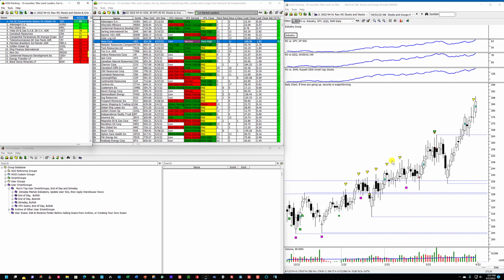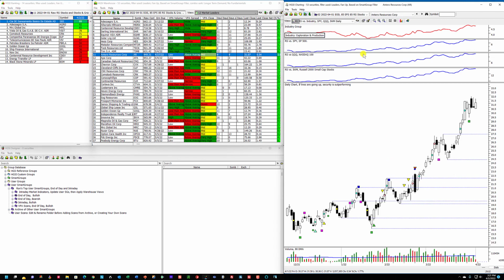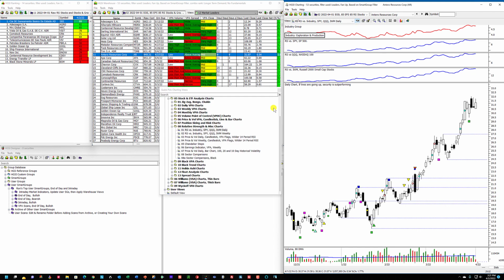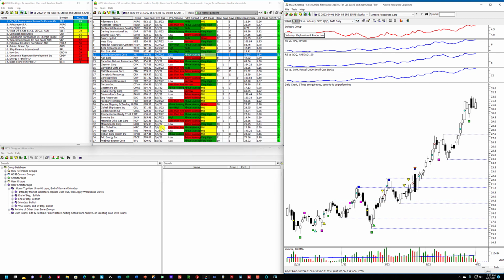And this is a chart over here that you will find if you're an Insider Club member. You're going to find it in my relative strength charts. I have RS versus industry, SPY, QQQ, and the IWM, or the Russell, on daily and weekly basis. And I just added the VPA support and resistance lines today. So if you already downloaded and installed my new add-on, just go ahead and do it again, and your charts will contain the support and resistance line based upon volume price analysis.